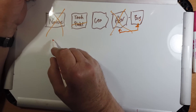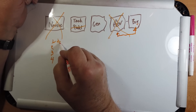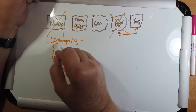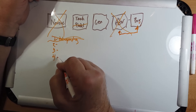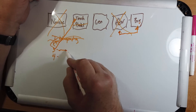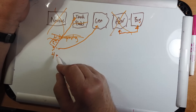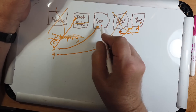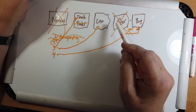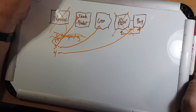So what we have left is tech, general, and extra. There are four test elements — one, two, three, four — and element four, telegraphy, has been done away with. So we have just elements two, three, and four. Element two gets you to technician. Elements three plus two gets you to general. And elements four plus three plus two gets you to amateur extra, which is the highest. There are still advanced, tech plus, and novice licensees running around.